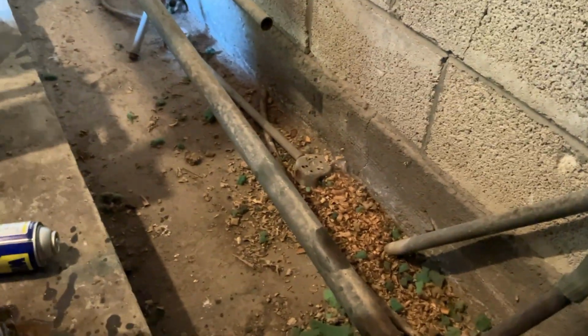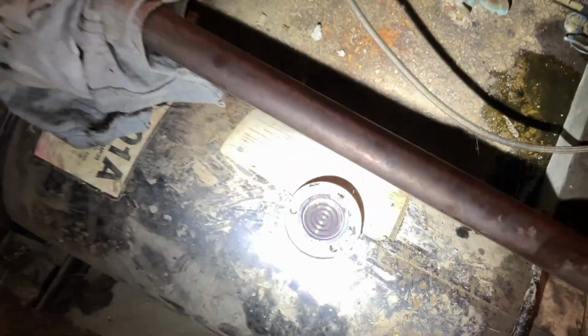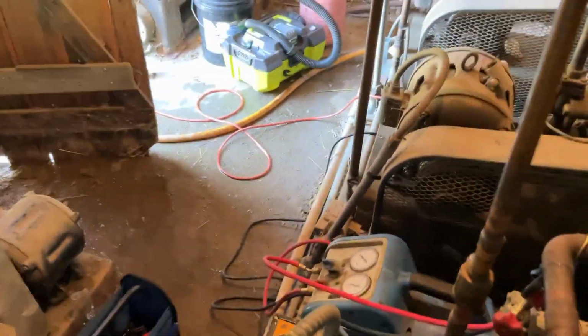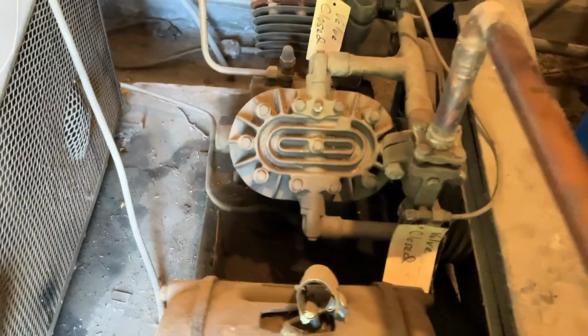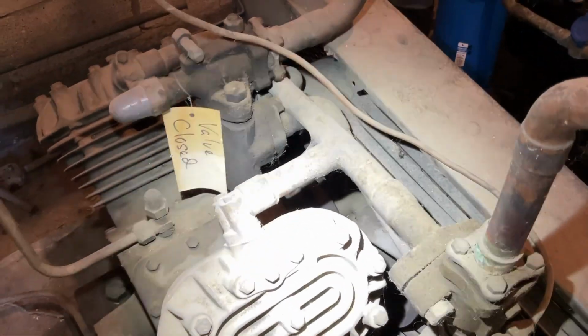Anyways, guys, all it is is just an O-ring. Let me show you guys this real quick. There's a little rubber O-ring right here. You don't have to change a gasket or anything like that. It's just a rubber O-ring. The other thing you guys might want to see is little belt drive compressors. Problem with these is the seal right there always leaks, so they always lose the Freon.